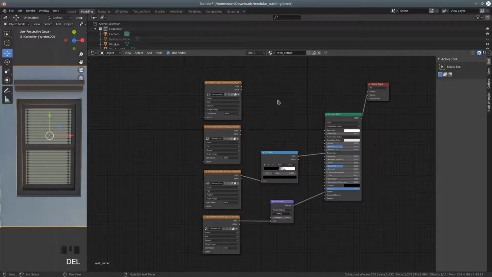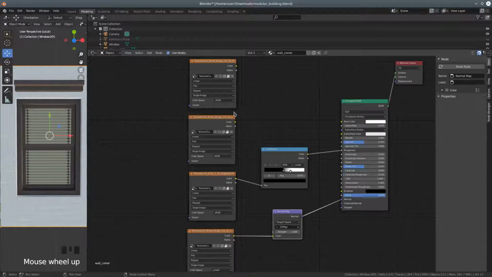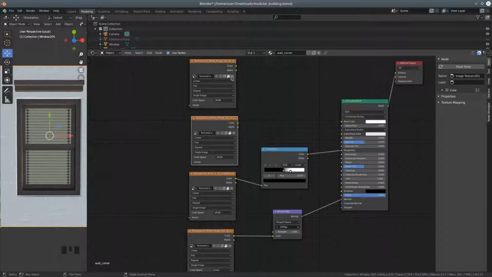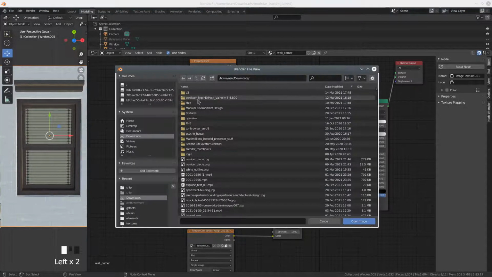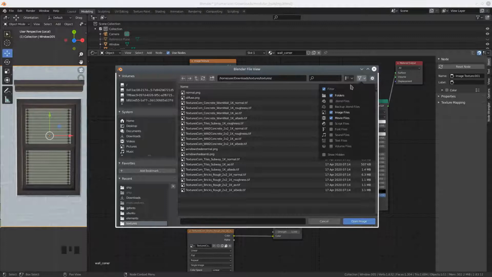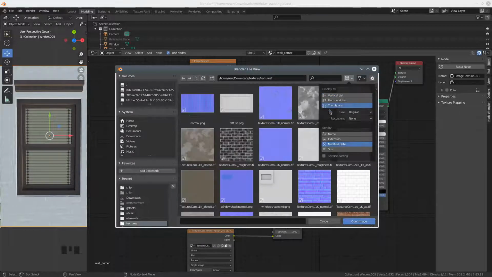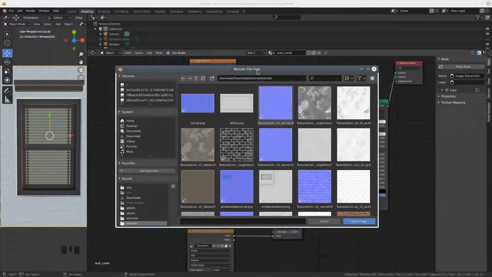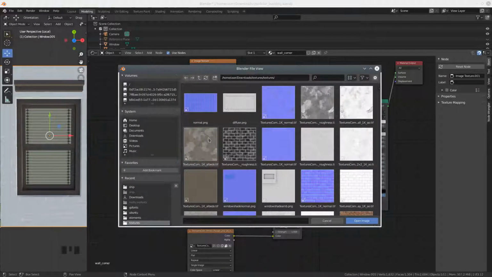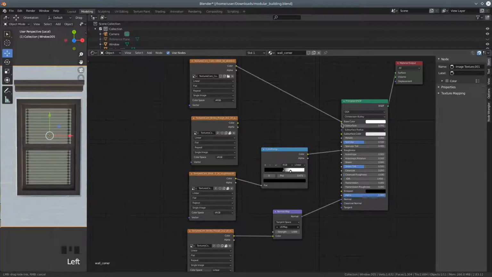Let's delete that node. What's that one doing? Roughness. We'll keep that. We'll keep the normal map. Right. So let's have a look at this colour map. So we can go to open. We can go to textures. Let's see if we can change it to a preview. How do we do that? On here, I think. Maybe thumbnails. Yeah. So what we want is an albedo. So we'll open that image so that can go into the base colour.